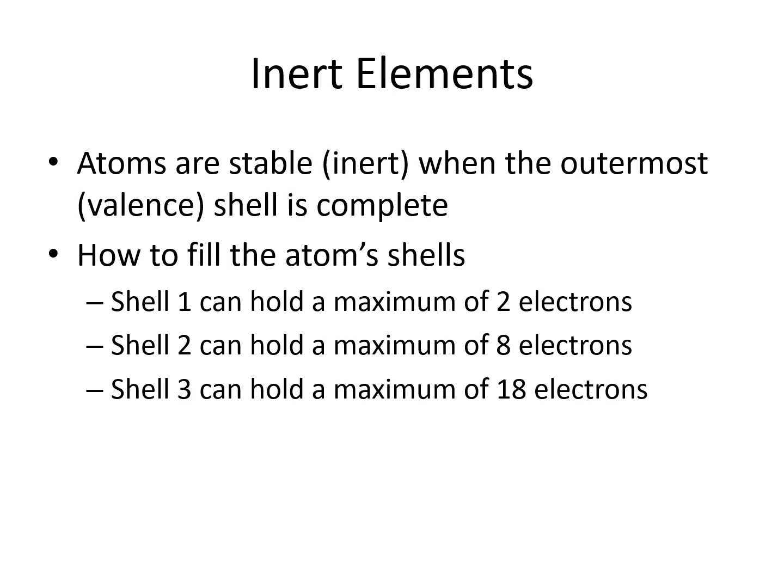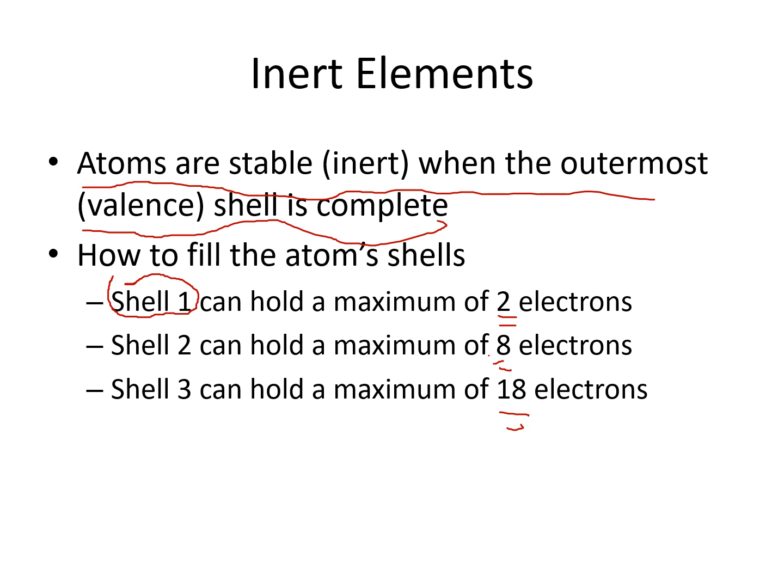Okay, atoms are going to be stable when the outermost valence shell is complete, right? And that's really the main thing here. Knowing that shell 1 can hold 2, shell 2 can hold a maximum of 8, shell 3 can hold a maximum of 18. But really, the only one I would ever test you on to know the amount of electrons would be this very first shell, right? So I may ask you, how many electrons can be in that very first shell? And hopefully you will say only 2, right?